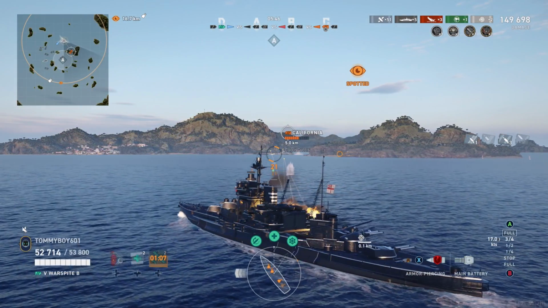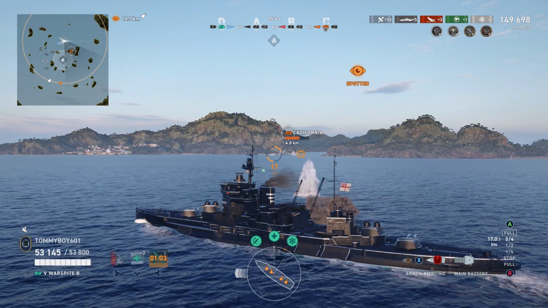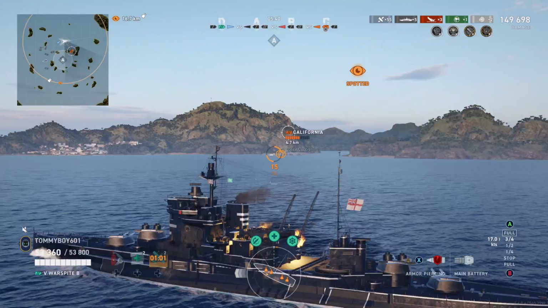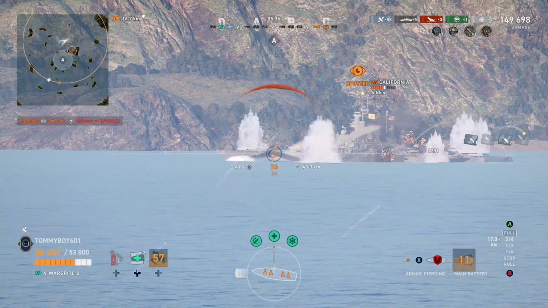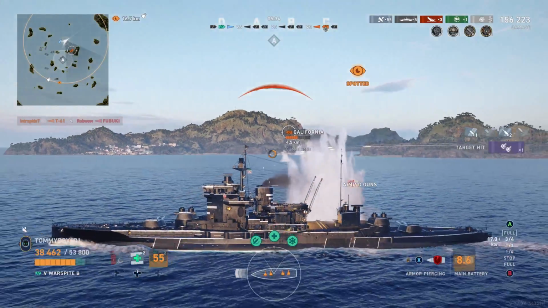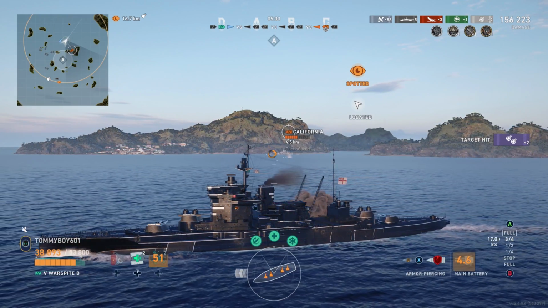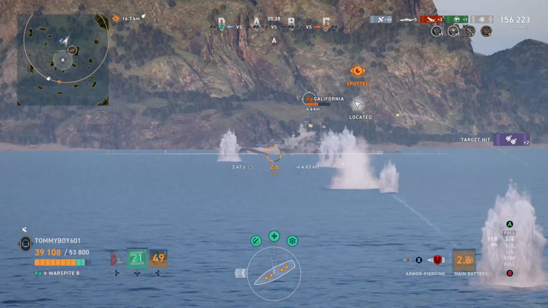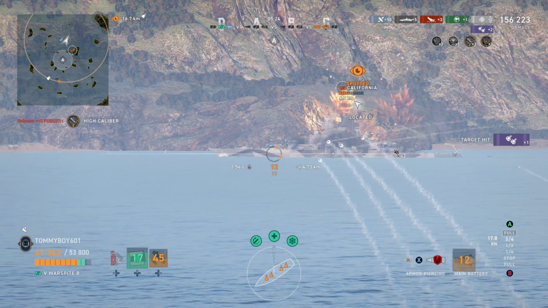Of course, Warspite does have those 381 millimeter guns, I believe, which means, like I said, he can pretty much overmatch anything, and that includes California. So we will happily take a broadside on California. Of course, we have to give a little bit of broadside for us to complete our turn out, just because we don't want to get too close to California. We can see our Fubuki has gone ahead and launched torps.